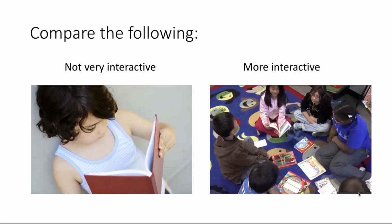Again, on the left, we see a student reading, independent reading, silent reading, which is great. Certainly we want time for kids to read. It's not that it's bad. It's just in terms of what we're talking about right now, it may not be as motivating or supportive for emergent bilinguals. They may need some kind of interactive connection, either co-reading a book, reading it and sharing with each other, or as we see on the right here, a book club where reading happens, but then it's shared with others. So there's an authentic purpose, a real world value, and students get to practice language. So again, we can take things we already do and then just add an interactive component to them.